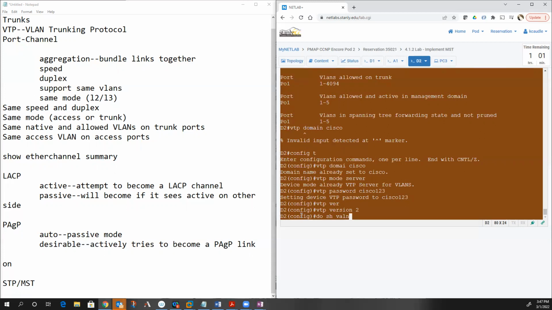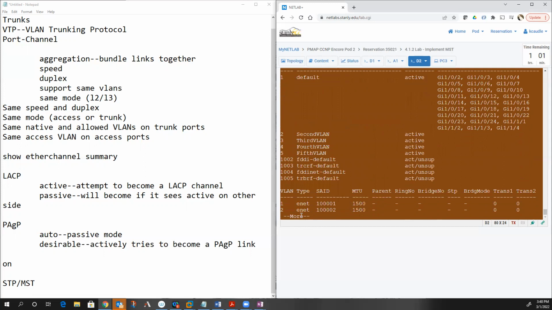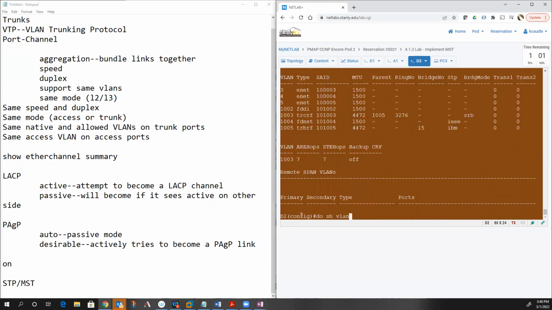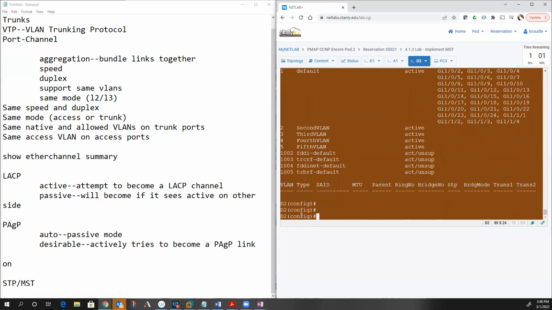We show VLAN. Let's see if I got my VLANs from over there. We should eventually get them. We may actually have to create a VLAN on the other side to get it to come across.